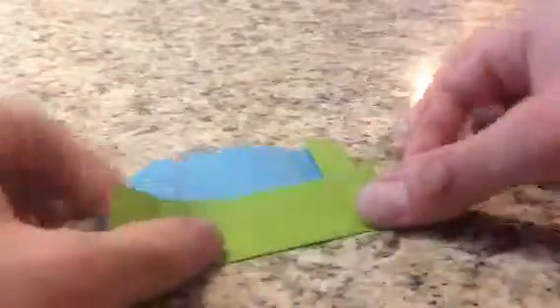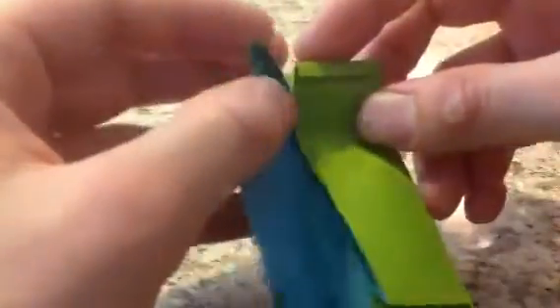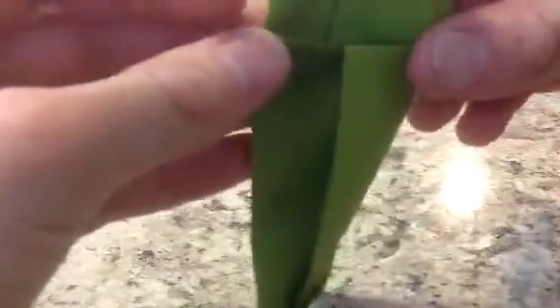Now comes the fun part. We're going to fold this one over — this is almost like folding into thirds at this point. We're going to tuck; I like to tuck this one underneath the other. You can see first over the top, there's this pocket here. You don't even have to interlock — I just tuck this one tab into here like that. Then on the bottom, I just interlock those two pleats. Make sure the inside is not stuck so it'll slide in and not be jammed up. Make sure when you do this top one that it goes right to the edge if you can. Now I just like to reinforce this crease.